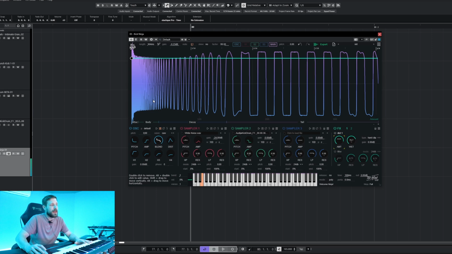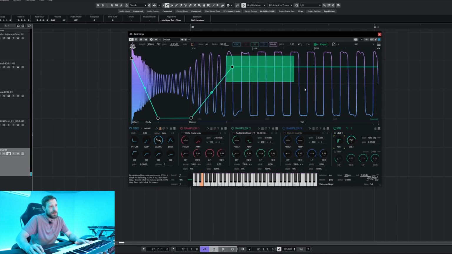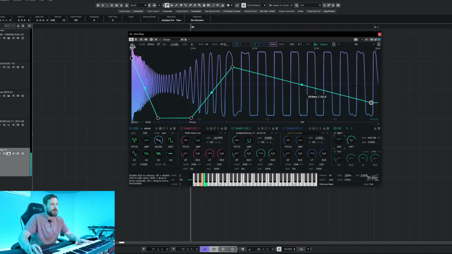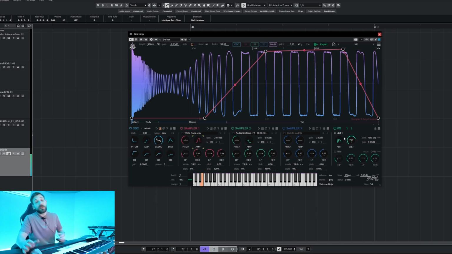So what we can do is say, right, we want to distort the very start of the transient. And then we want the distortion to kick in more as the tail's happening. So I hope this makes sense and I'm explaining this properly. And as we push this and then bleed in the noise, you'll see what's happening with the sound of the tail. Without the noise. With. So yeah, that's essentially what I'm doing.